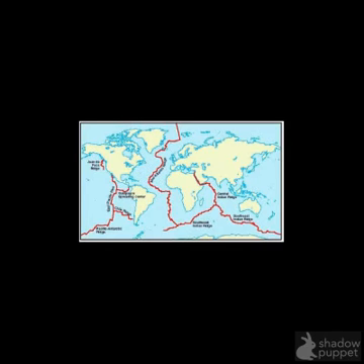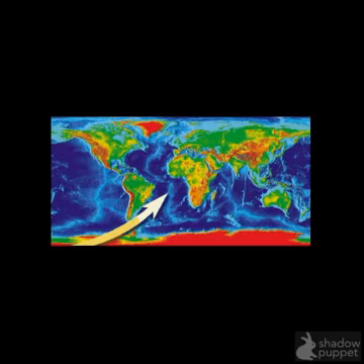Here's an image of the globe with those red lines representing trenches or ridges all throughout our ocean floors. And so again, we mentioned seafloor spreading. You can see it's happening in several different places around the world. And then lastly here is just a satellite image of the globe where you can see the trenches and ridges cutting their way through the crust there at the bottom of the oceans.